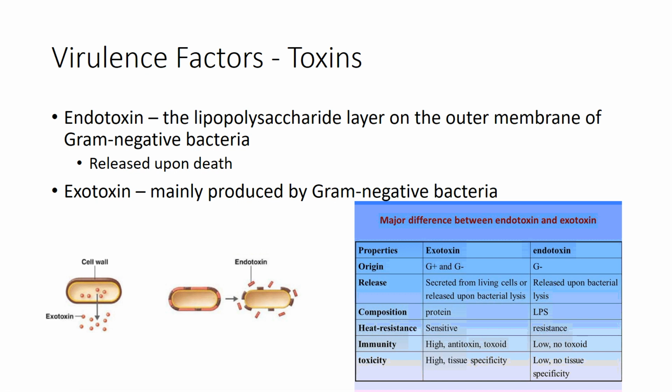The last topic in this chapter that I wanted to discuss with you is one type of virulence factor called toxins. A virulence factor is something that makes the pathogen really capable of making you sick. And so there's several different majors that a lot of you will go into after this where you need to be able to distinguish between an endotoxin and an exotoxin.